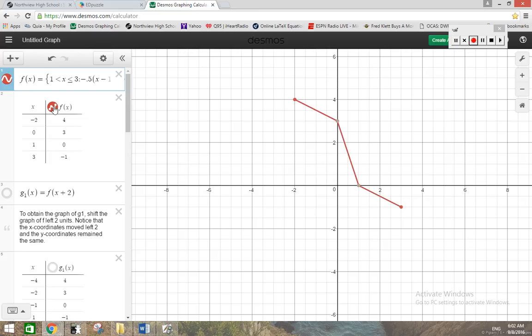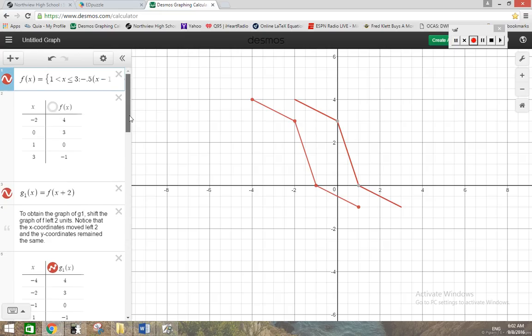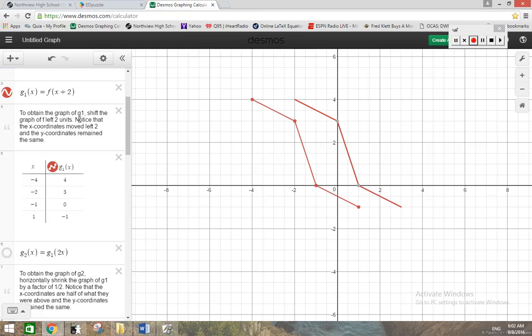Alright. The whole reason I just wanted to include the table in our notes and explanation is to show how the table changes with each transformation. So with this first transformation, that +2, you can see it's going to be a shift to the left 2 units, and I've included the table here, and you can see the x coordinates changed, but the y coordinates from the previous table remain the same. And that's what I've written in the notes here.